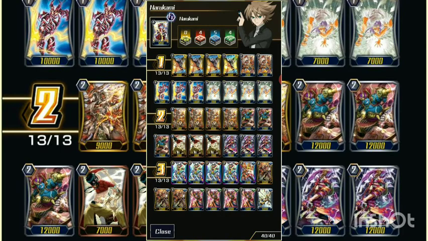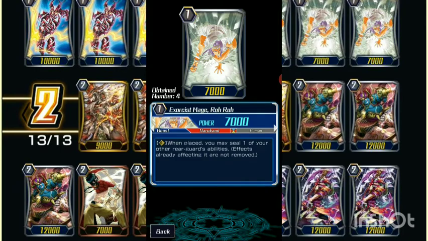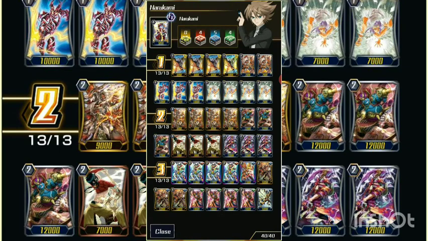Then I run this new card that came in this set, Exorcist Mage Roro. Her ability is that once you place her in the rear, you can negate any card on the field on your side. This comes in handy for negating your Genies, the new 12k booster they have in the game, or even your grade 1 boosters. It seals it completely, like an instant skill drain.